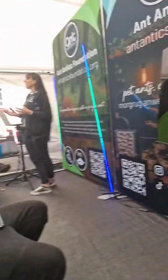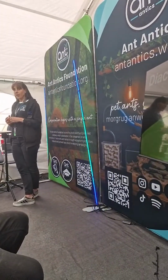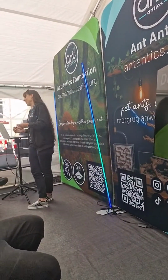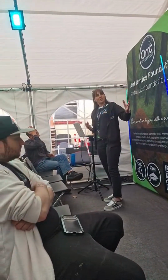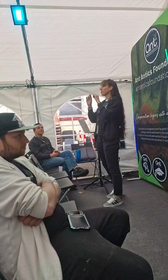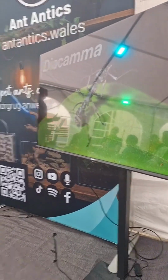I found it a little bit hard to recognise them first of all, but once I did and realised that they were pretty much always solitary, and if I got a good look, I'm getting old now, my eyesight is not what it used to be, so I struggle seeing up close like many old people. So if I can get a really good look, you can see, I don't know how well you guys at the back can see, but they're covered in these wonderful microsculpturing, so these beautiful almost fingerprint-like lines all over their body. So often you can see that and you kind of get your eye in on the behaviour of them.